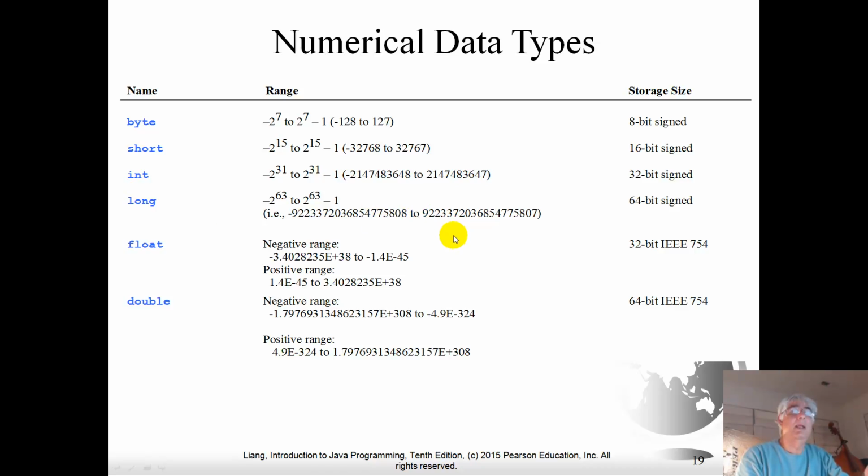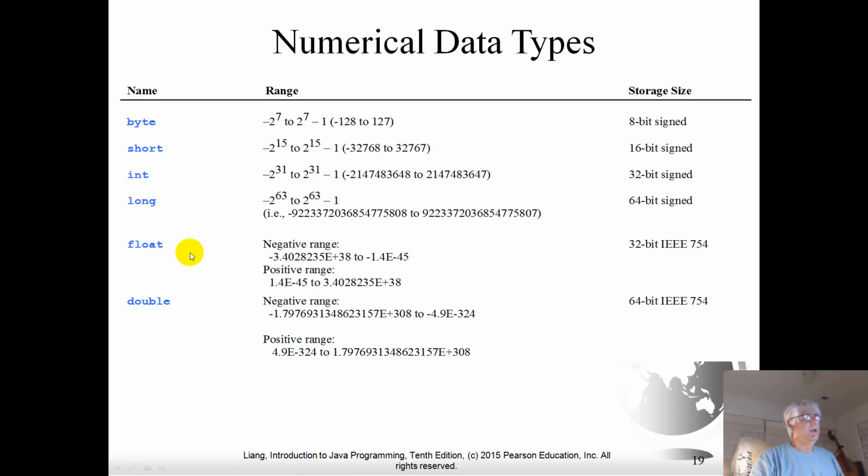But if you need an even bigger number, and again it's an integer, no decimal point, you've got a long. A long is 64 bits. Again, a signed number. You see it right here. Much more precision, so I'm not going to read this big number here, but you can see it's significantly bigger. The fact that it's twice the bits does not necessarily mean it's twice the range. It's much more than twice the range. So these first four are integer data types: 8, 16, 32, 64. By integer data types, we mean numbers without a decimal point.